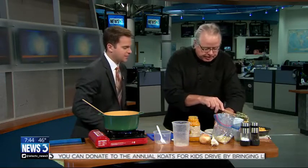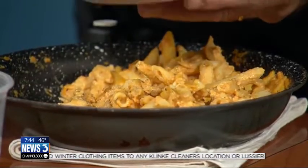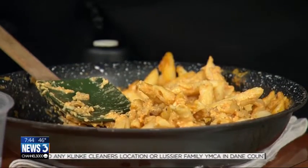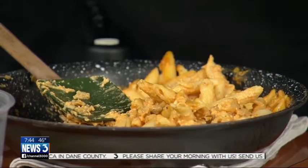I do, and I warmed it up. When you make it ahead of time, it will kind of stiffen up on you a little bit, so you want to warm it up, and if you do need to, add a little bit more stock to it to get it viscous so that it's not too dry. Definitely add a little bit more liquid to it. Well, as I try this, how can people reach out to you?